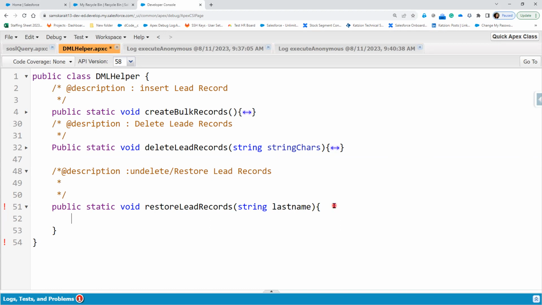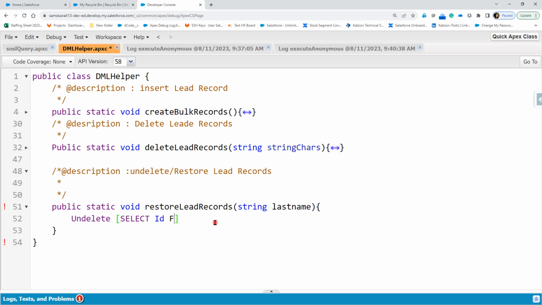For undelete, I can simply write undelete here, then a single space. Select the data I'm going to get. You can specify the fields which you want to get, or you can specify the ID.